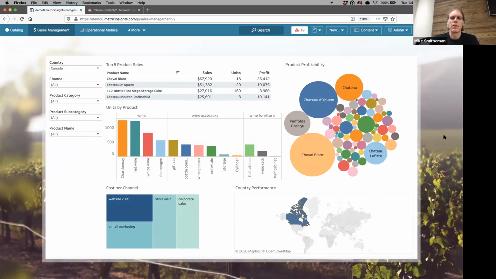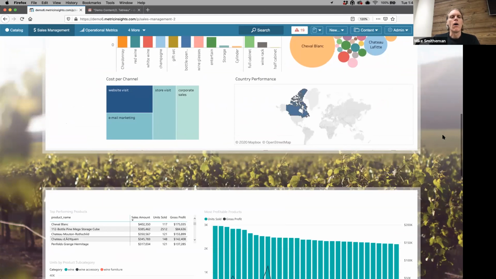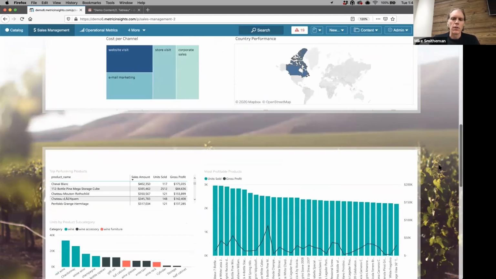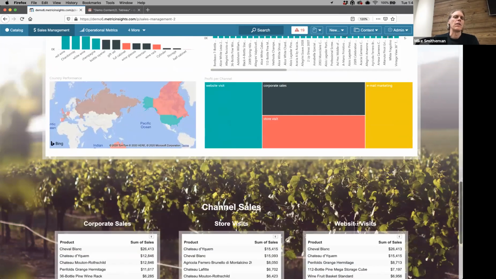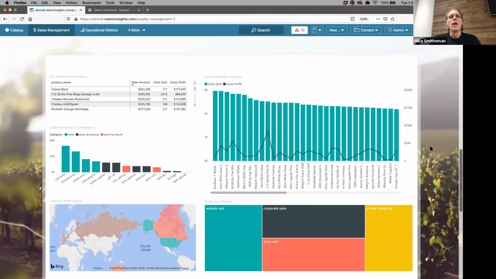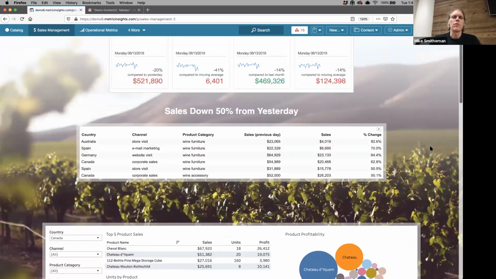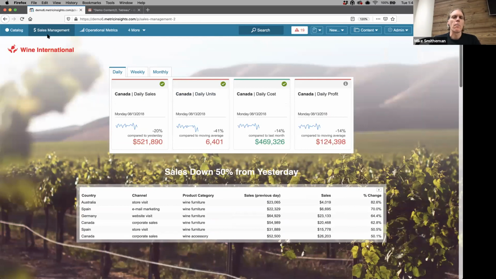So in this case, I have a dashboard from Tableau alongside some Power BI content and some native Metric Insights content down the bottom. But by curating this experience for her, maybe making this a start page where she comes to the portal, she can easily consume this content very quickly. If she wants to go and look for other things, she can switch across to the catalog.